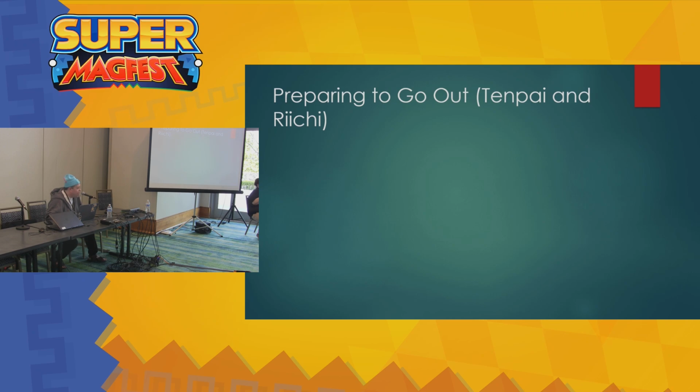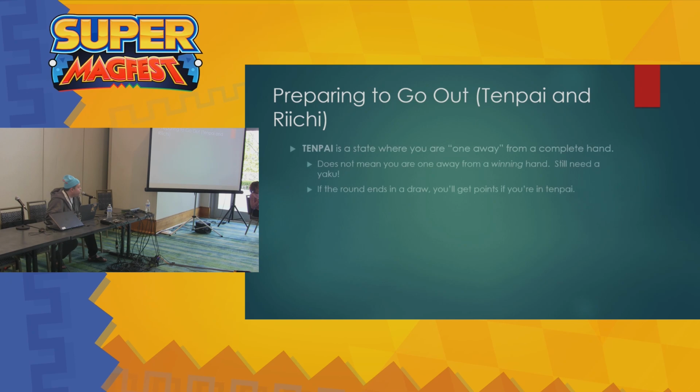Okay, so we're putting together our hands. We're looking nice at our 4 sets and our pair, and we're understanding that we're looking to go out. So we have some terminology to talk about for going out. The first is a state called tenpai, also known as ready hand, which is a state where your hand is 1 tile away from a complete hand. I do want to stress that just because you are technically 1 tile away from a complete hand doesn't necessarily mean it's a winning hand, because you still need at least 1 yaku. Remember, you always need at least 1 yaku to be able to complete the hand.